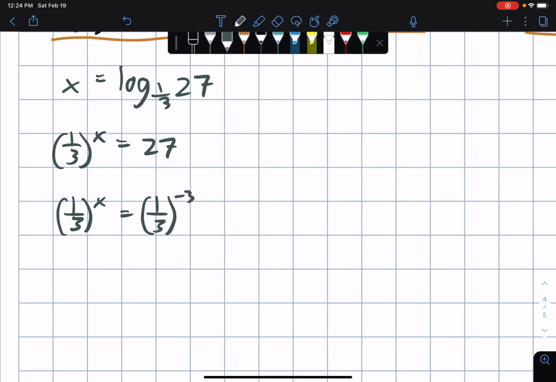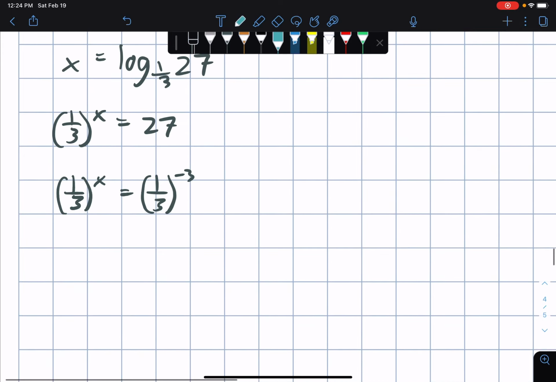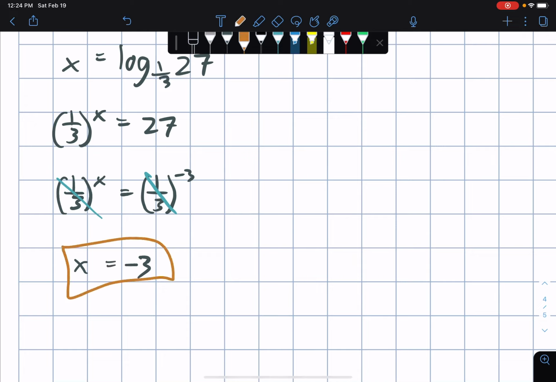So isn't 1 over 3, I'm sorry, give me a few seconds to place the expression on the calculator. Yeah, isn't 1 over 3 raised to 3 equivalent to 27? Yes. Therefore, provided that we have written 27 in this format, we can now cancel the bases, and the exponents that were before will now be our bases today. So yes, x is equal to -3. That's our final answer.